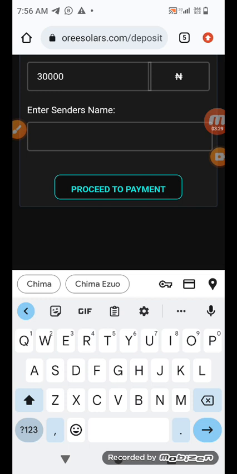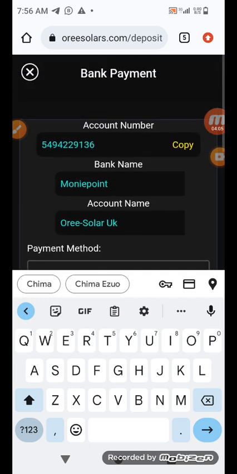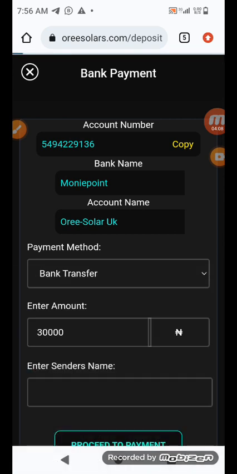I don't want to put the system into trouble, because I'm not making any deposits. Otherwise, I could have written my name here and clicked on proceed to payments. But once you get to this point, everything that comes up is easy. The system acknowledges that you have made the payment, but then there's going to be a verification. Because if there's no verification, somebody can just decide to put 30k and put my name, click on proceed to payments, and expect that the system is going to fund me. That's fraudulent. So the system will take time to verify, and after verification, it will be confirmed that you have made an investment.